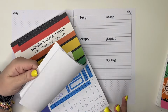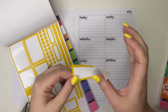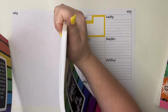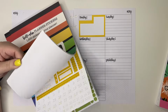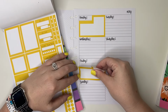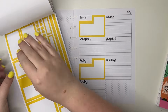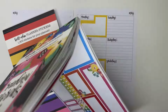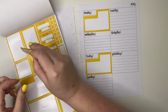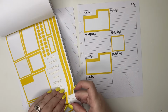So I am going to first go to our yellow section, and I want to take these dashboard stickers, and I'm going to put one here on Monday. And then this is where I have to go to my second book, because you get two dashboard stickers per color, and I've already used the other one. So I'm going to put one on Monday and one on Friday. I don't think I'm actually going to put one on Thursday. I think I'm going to go back to this one, go to the yellow, and on Thursday, I'm going to use some of these smaller stickers.